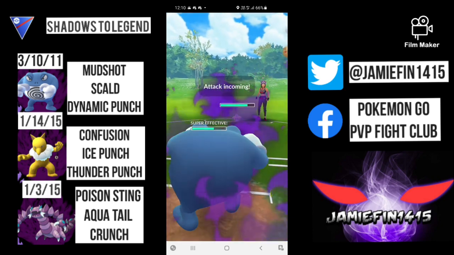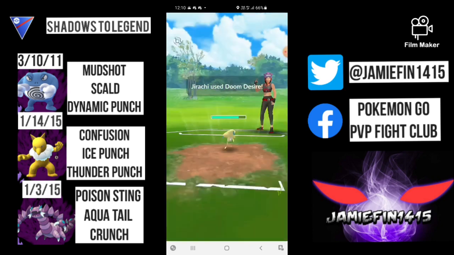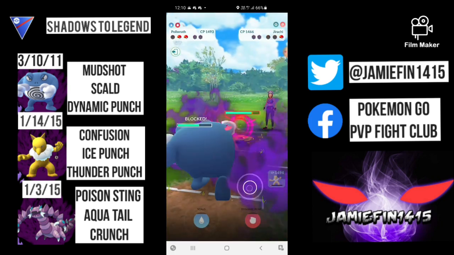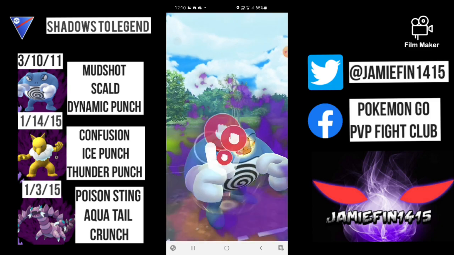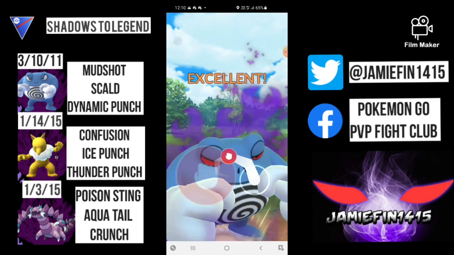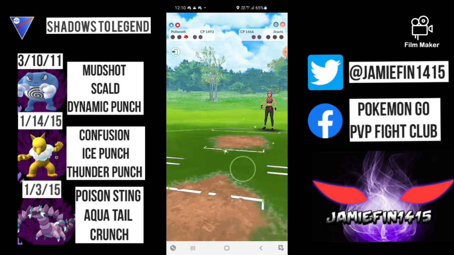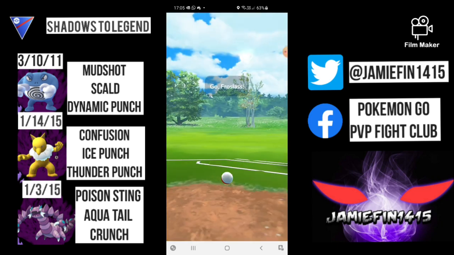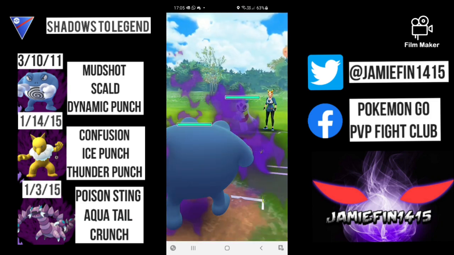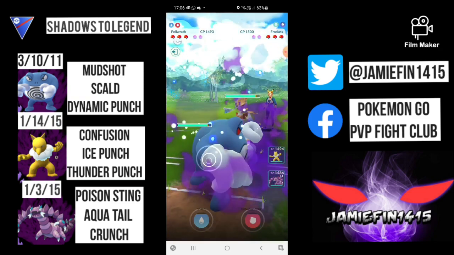I've never used Shadow Poliwrath in the Great League. But I'm going to shield this up and look to go for a neutral Dynamic Punch. Like I said before, Dynamic Punch is better DPE than Scald. So let's see if this Dynamic Punch is enough to take out Jirachi. Dynamic Punch comes through almost one-shots and a couple of Mud Shots, and we simultaneously KO. We had the Hypno in the back with a few HP, so we take that match. GG's to that opponent. I think it's fair to say we can get a Poliwrath Jirachi counter confirmed.